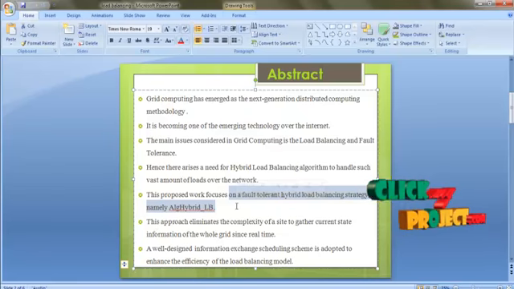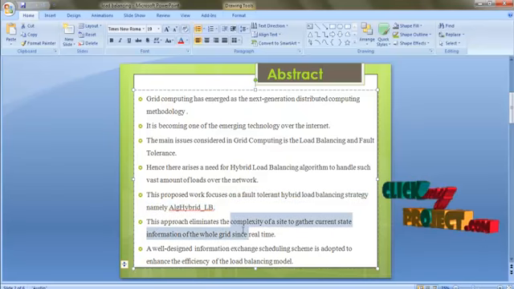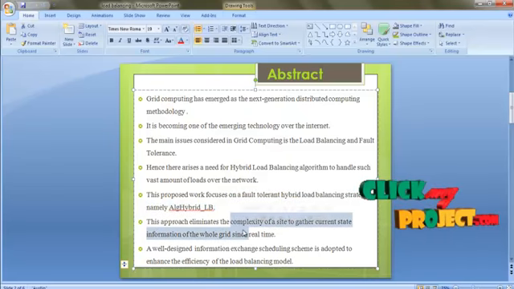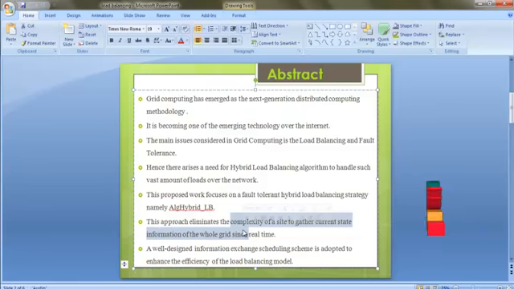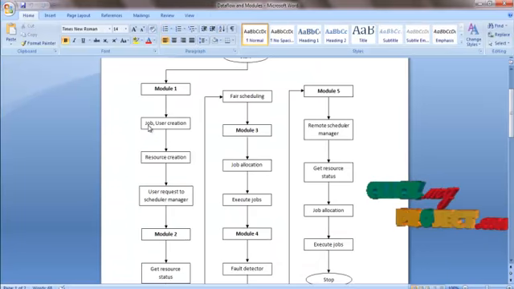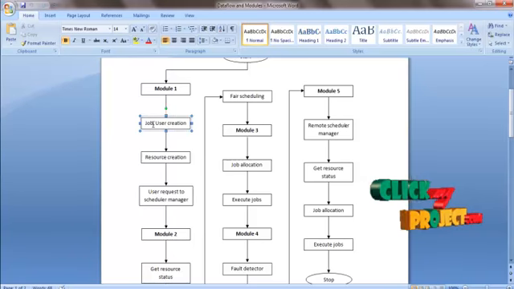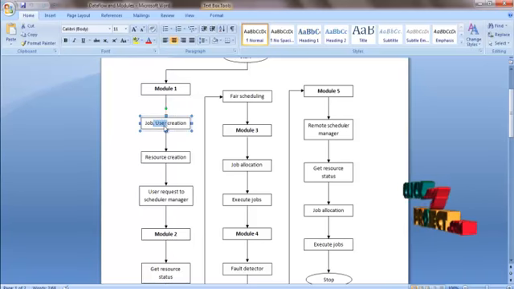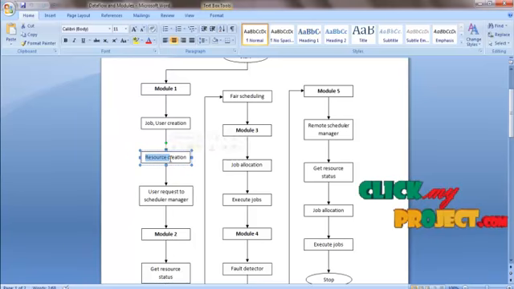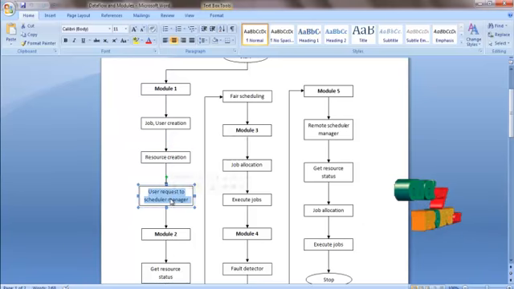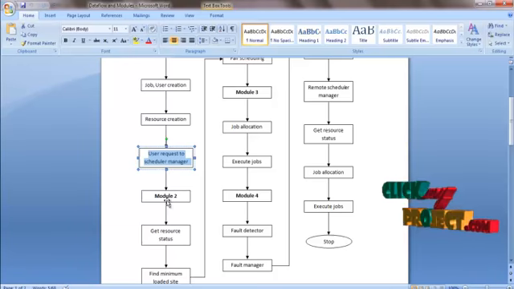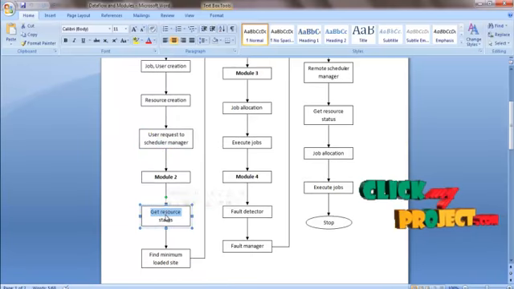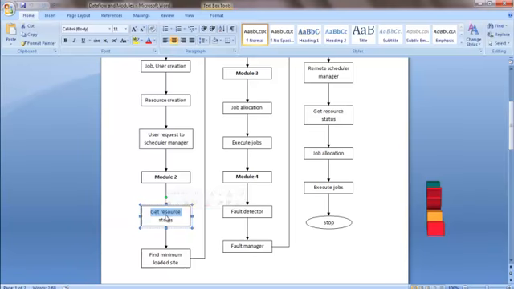Using the toolkit, the resources, jobs and users are created successfully. Load balancing and fault tolerance are the main theme in this, and we execute the gridlets or jobs in the resource successfully. First of all, create jobs, users and then resources. Then the user sends the request to the scheduler manager. The scheduler manager analyzes the status of all the resources and finds the minimum loaded site.